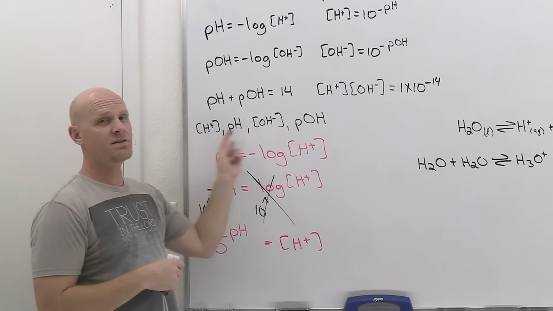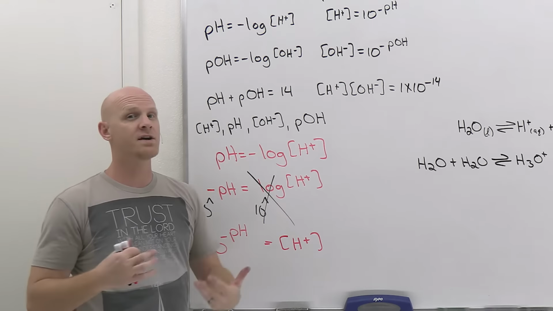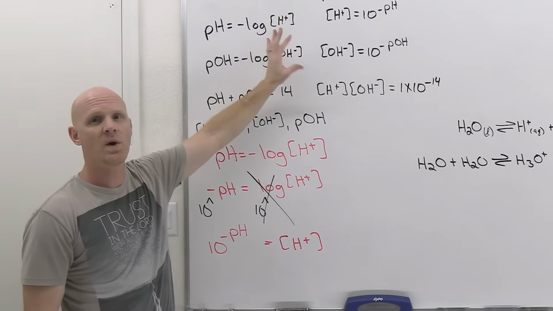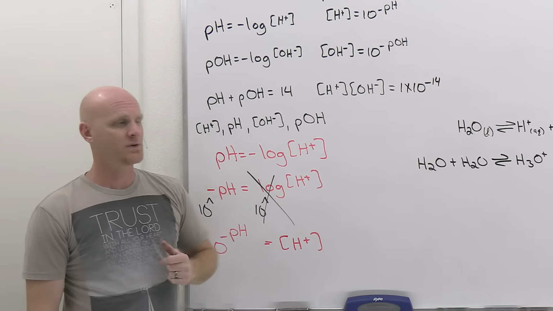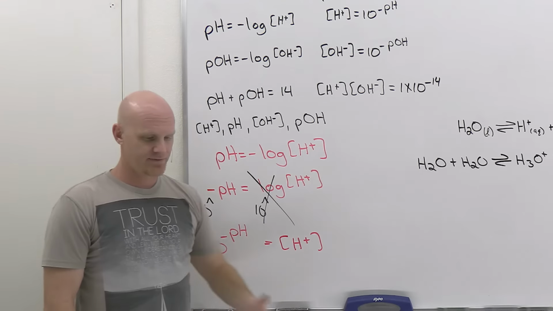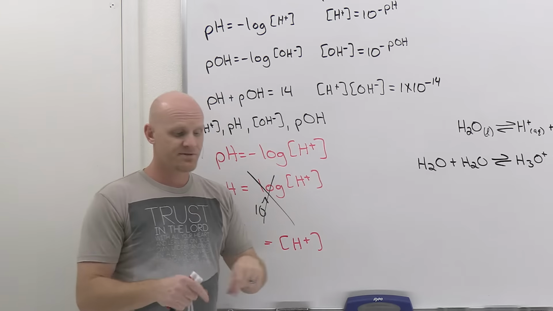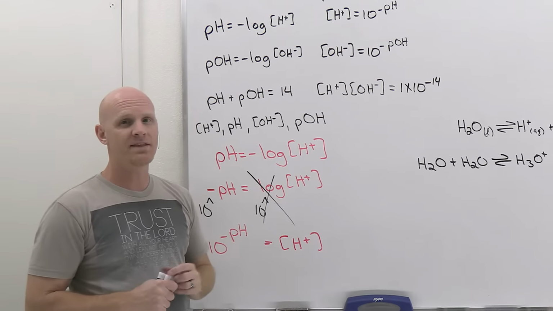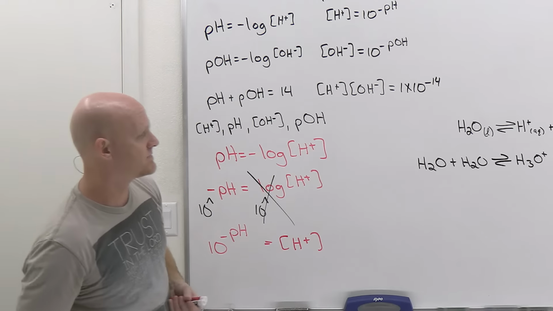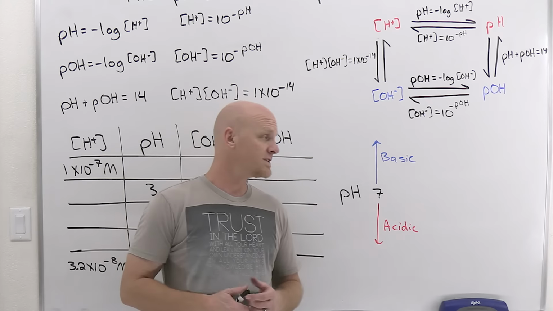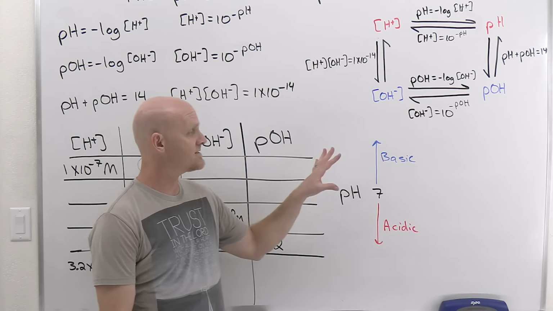If I give you any one of these 4, you should be able to solve for the other 3 using these equations right here. And that's exactly what we're going to do. So we're going to set up a table, and in fact, if you got the study guide in front of you, we're going to fill in the missing blanks on that table. Let's have some fun.